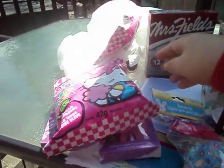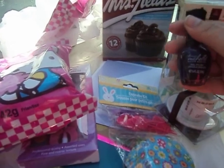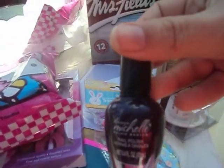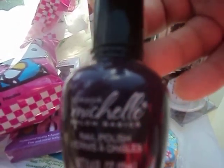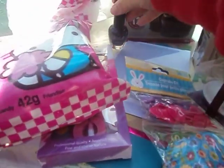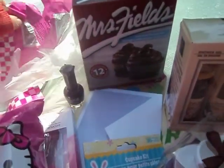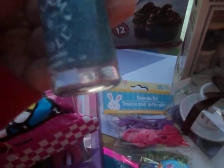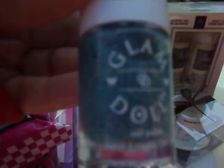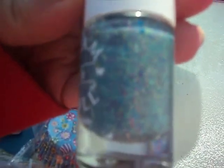I also quickly want to mention — I went to Dollar Tree last week and got just a few things. One was this Donna Michelle nail polish, and I just want to say I didn't like it at all. It was horrible. You need a lot of coats to make it better. I also forgot to show two more things from this Dollar Tree haul — this Glam Doll nail polish. It's got sparkles in it. I got it because I'd like to do some colorful nails for Easter when I go to my parents' place. I thought it was going to be really cute — I really like the color of it.